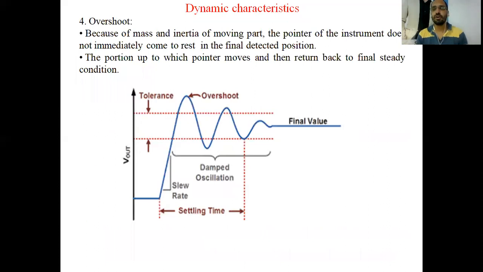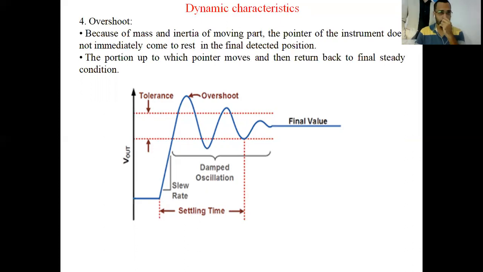Next is overshoot. What is overshoot? If you did the practical in the electrical lab in first year, then sometimes you have seen that if 10 ampere current is flowing through a wire and an ammeter is measuring it, then what happens? The pointer starts moving upward from zero, it should stop at 10 ampere, but it goes above 10 ampere and then returns back to 10 ampere to show the final reading. So this type of condition, overshoot means 10 ampere से ऊपर जाएगा, तो वो जो होता है वो आपका overshoot है.